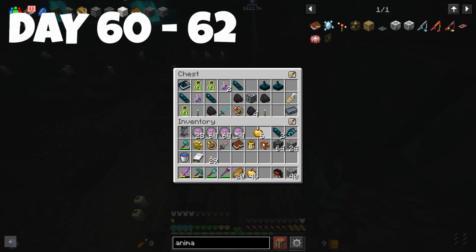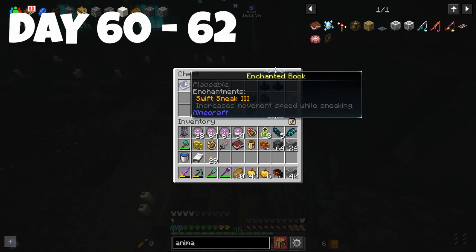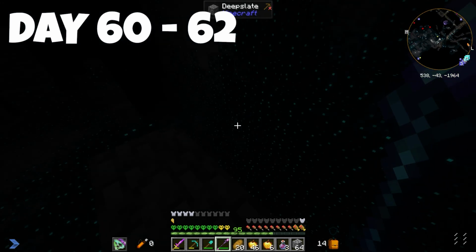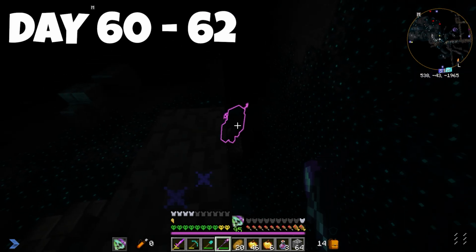In this chest we found two notch apples, a really cool ring, and some more echo shards. We found Swift Sneak 3, so we're going to grab that as well. Next we're going to spawn in the Warden. After summoning him in, we can now use our staff and try to take him out.